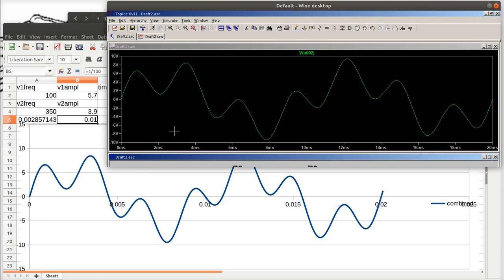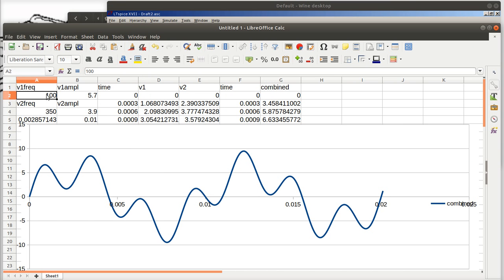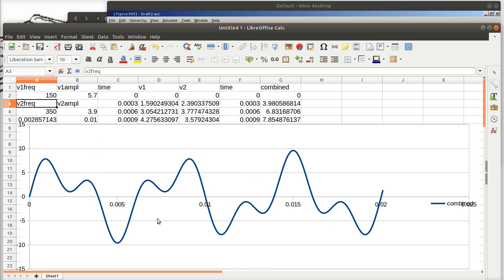But once you get to this point, this is when Excel's fun, because you can go in and make changes and see the effect. You could actually do it in the lab. You could say, okay, I want to do a 350 and a 150. What happens? What would that waveform look like? And then you could bench it up, change your frequency, and you'd see that your waveform would change. And then you've got a tool here to predict exactly what your waveform would look like.